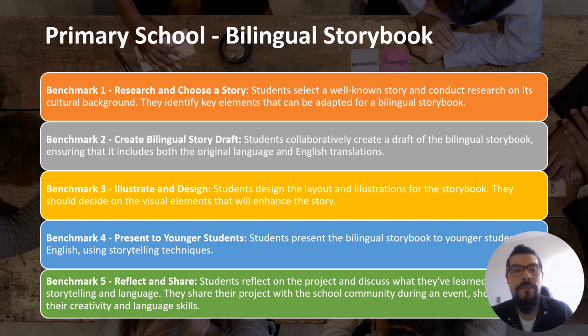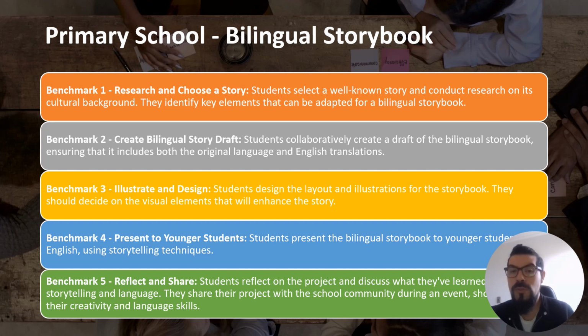Benchmark number four will be to present to younger students. A student presents the bilingual storybook to younger students in English using storytelling techniques, which is another skill. And benchmark number five is reflect and share.